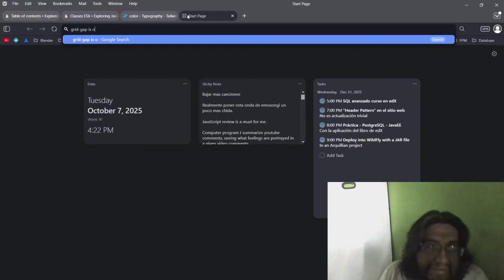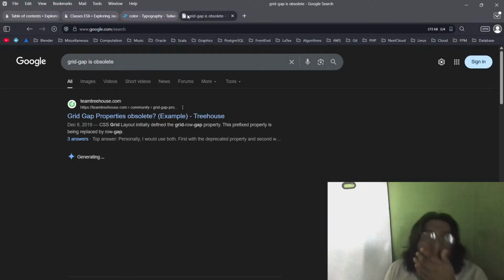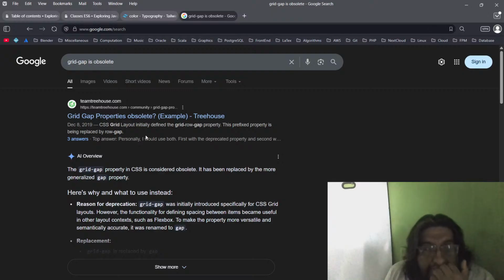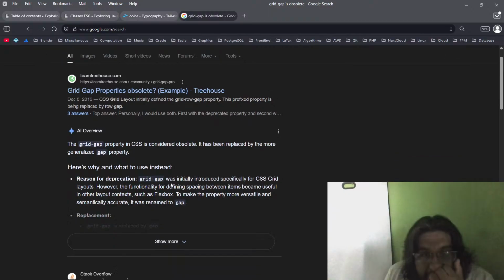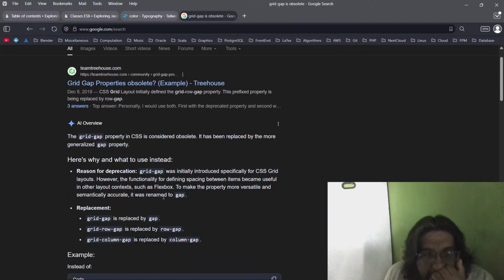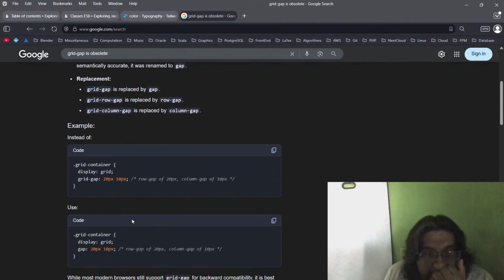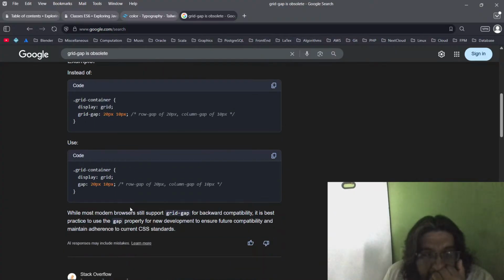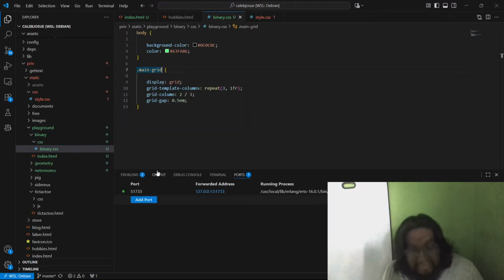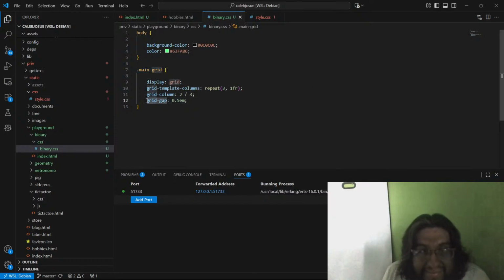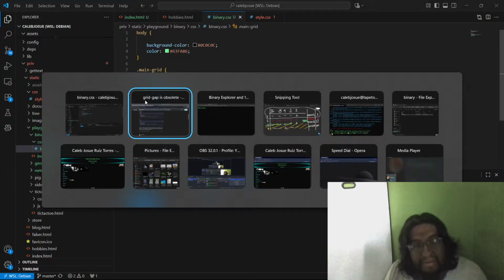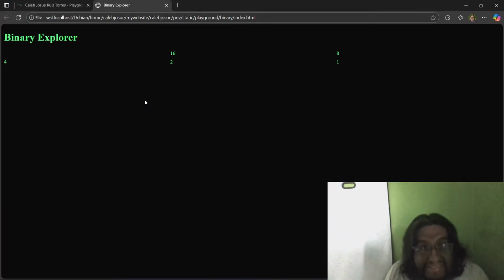Grid gap is obsolete. Okay, it seems like they just want to. Let's see how that will change.